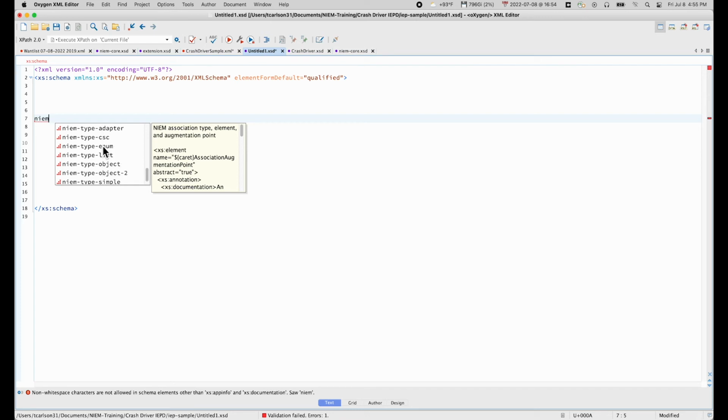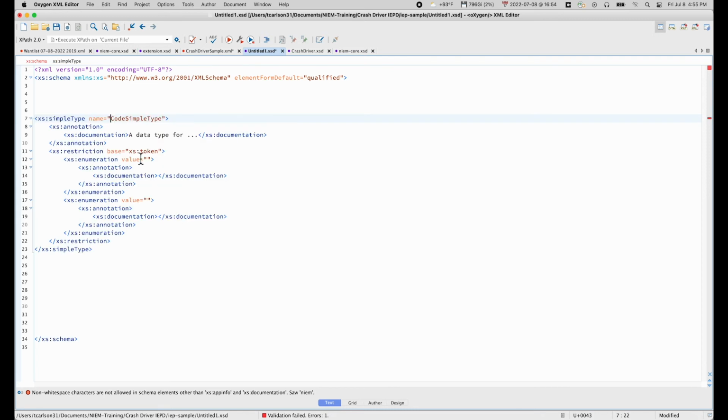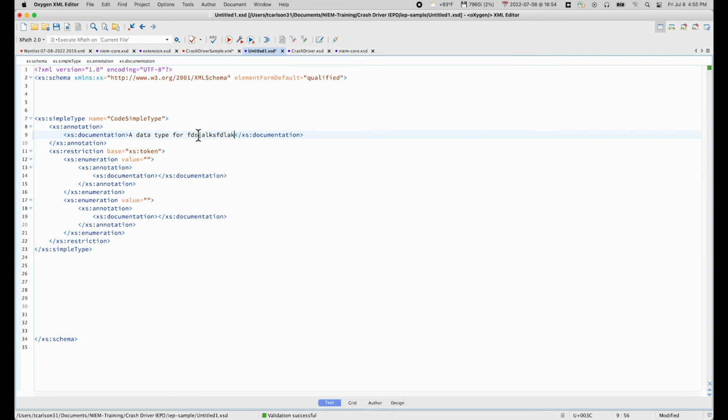So if I'm making a code table and I need to make an enumeration, click on that. Here's a simple code table for making enumerations. It's all set up. It's a data type for whatever I want to fill in. And here's code number 1, A, and I give it a value, I don't know, A, I guess. Here's another value, B, and give it a value, B. And there I go. And if I need more enumerations, I just copy and paste from there. It does a lot of that grunt work for you and makes sure you're in the right format.